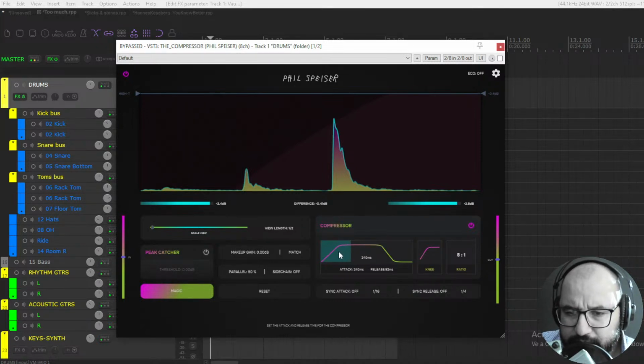diagram here where you can know in milliseconds and also see the shape of the attack and release, right? So this is like the waveform, right? It starts here and this is the decay or the release. So it starts here with, in milliseconds, for instance, a fast attack time, right? Slow attack time, like that. And the same goes with the release time. This is a fast release time and a slower release time, right? Okay, so yeah, pretty cool.